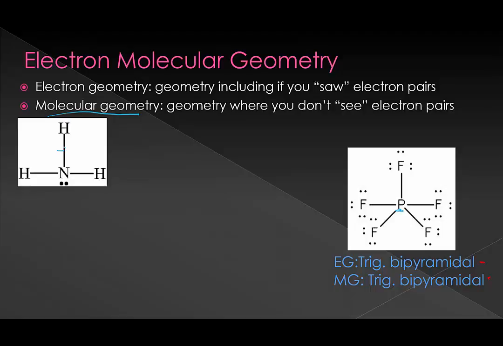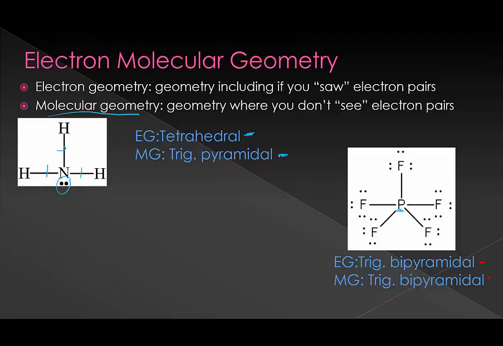So here we have 3 bonded atoms and 1 lone pair. Now, what we'll see next time is that this gives us an electron geometry. If you have 4 things, 4 bonds, or 2 bonds and 2 electron pairs, whatever it is that adds up to a steric number of 4, that's going to give us an electron geometry of tetrahedral. However, if we now say, well, we know this lone pair is affecting the geometry, but we're going to act as if we can't see it as part of the geometry, we get something called trigonal pyramidal.